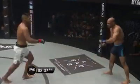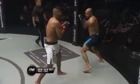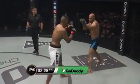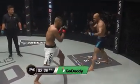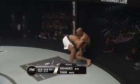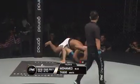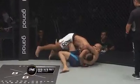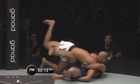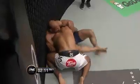Tani comes forward, beautiful left roundhouse kick, tucks it under the right arm of the Egyptian. Overhand right, a bolo punch there from Sharif Mohammed. Tani looks to be timing another one of these big punches from Sharif. Yep, right into there, immediately into the double leg, sucks the legs away, turns him away from the cage. Sharif sat down with him, trying to lock Tani up here.